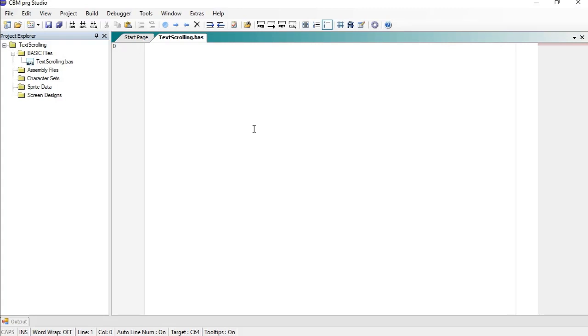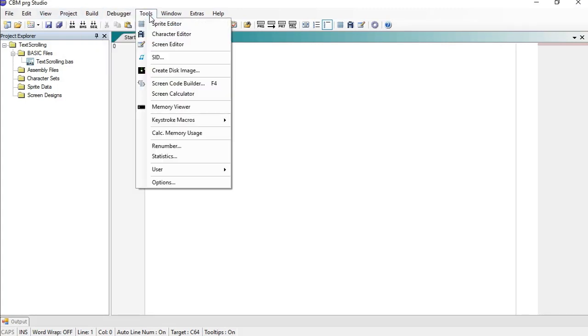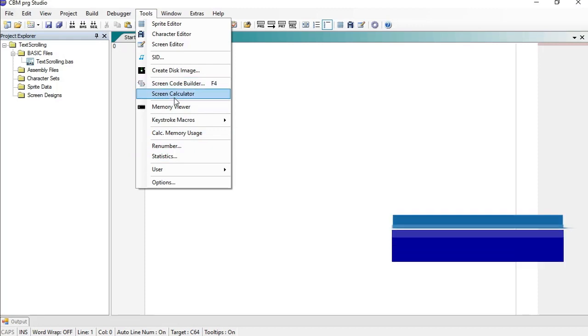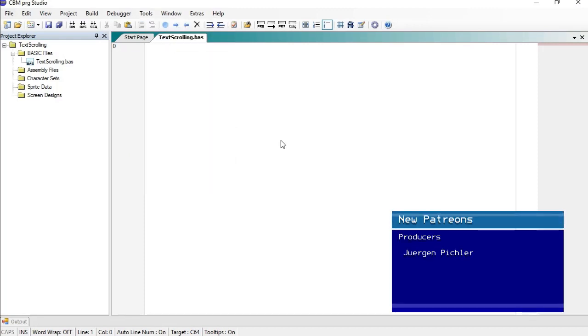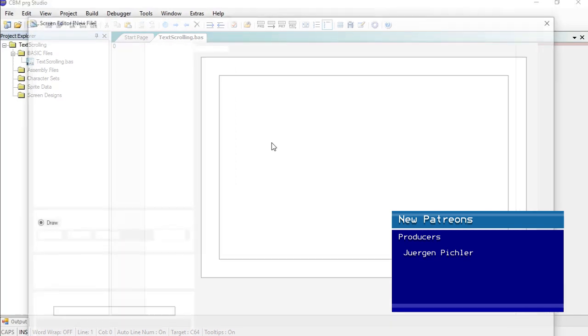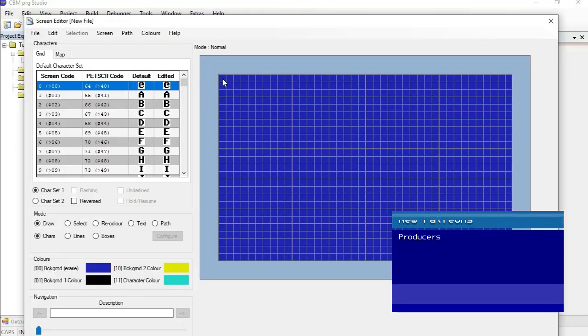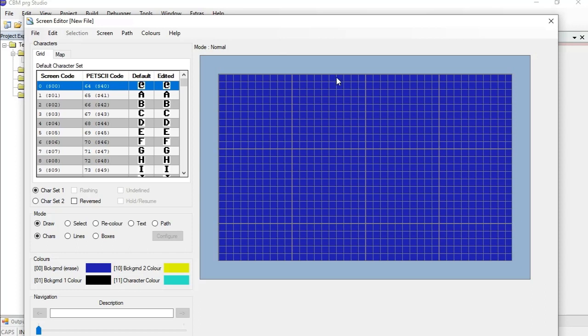Basically, if I bring up the screen editor, here we go. We're going to scroll text across the top, the first line.